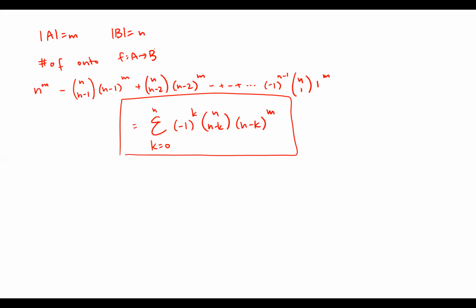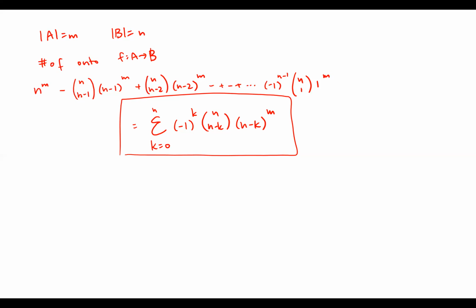All right, so don't be worried if you can't remember this. This will be given, or you will have reference to this on the final exam or whenever you take an exam. You will be given this as a formula. So the key question is, when is this thing actually used, right? So in what context would it be used? Again, I want you to remember that the number of onto functions is where all the values of B are used at least once, right? So this is the equation that measures that.